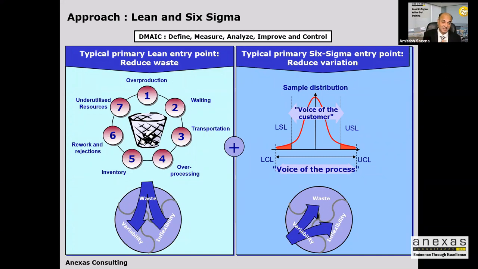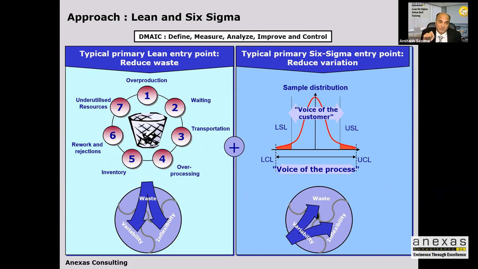Map the process as is by actually observing the process, not sitting at the table and trying to imagine how the process looks. No, you have to go to the place and see what people are doing. Because if you just look at the process map, it doesn't capture a lot of things which people are actually doing. So you have to see. And once you see, you'll see people doing a lot of things which are not adding any value. People are walking, searching, looking for materials, items, waiting. Sometimes they're waiting for approvals. So all these things have to be captured.